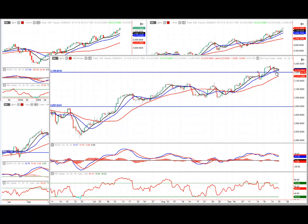As long as this 3200 area holds, and we get a break to the high side, I think we can get a good push up, and this trend will continue to the high side. If we actually get a break below this, we then need to look at where price could retrace to, and we've got a level here around the 150-ish area where we've had prior support and resistance, which could be the next target to look for to the downside.